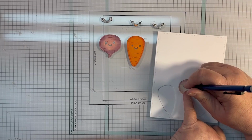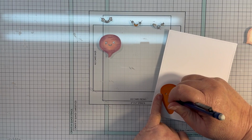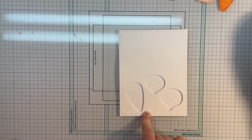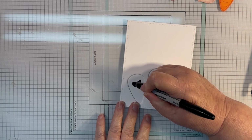And then I'm going to take a Sharpie or a dark black marker, I think you could use anything, and just color in where they fall on that white cardstock. The reason I did that is I just don't want any extra glue in those shaker wells or anything extra that would let those shaker pieces get hung up on it. So I just felt this was an easier way of getting those features in there without a lot of extra pieces.